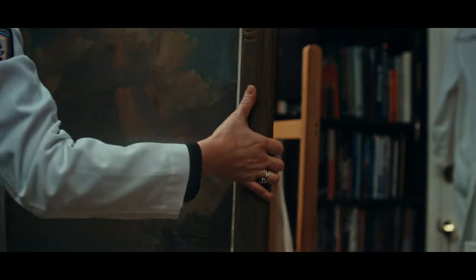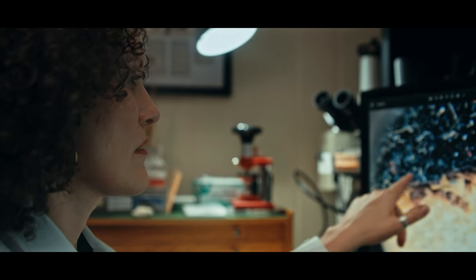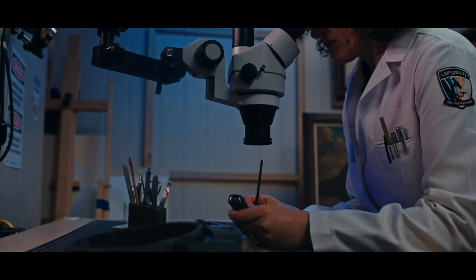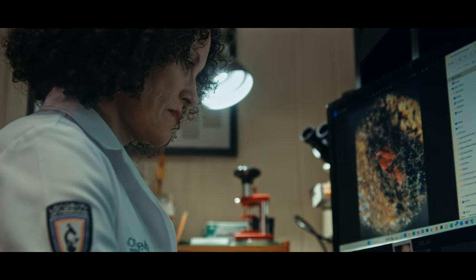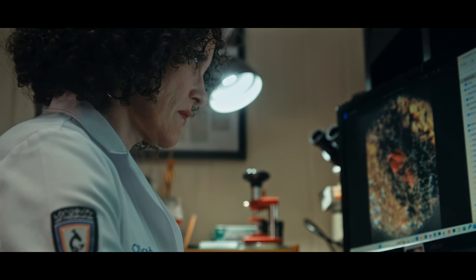How old their painting is, who it was painted by, and how to care for it. Every time I go to a project and I'm able to meet those challenges, it gives me the confidence to do it again the next time. And that's really what growing is all about.